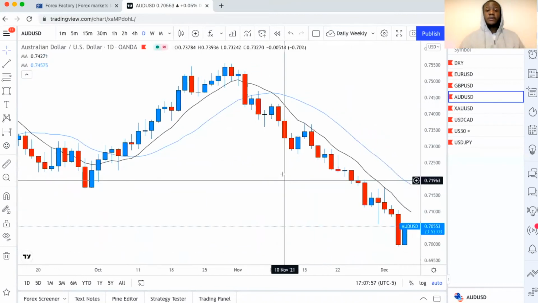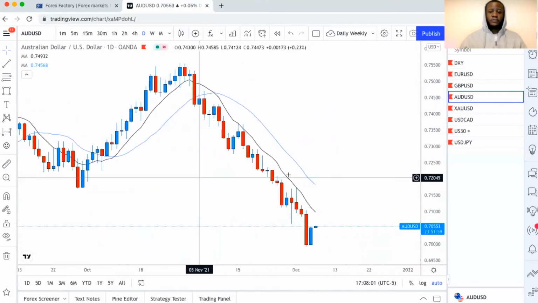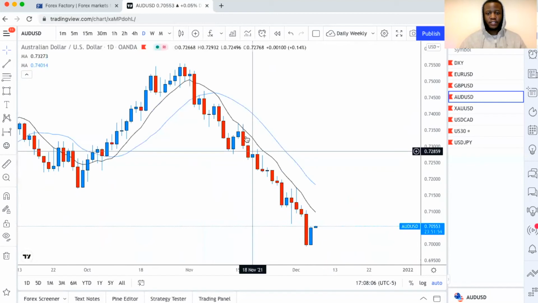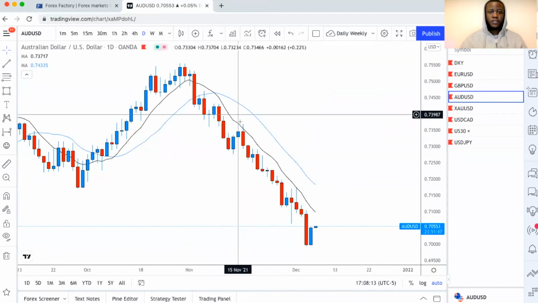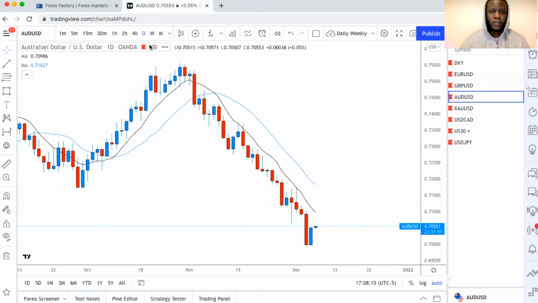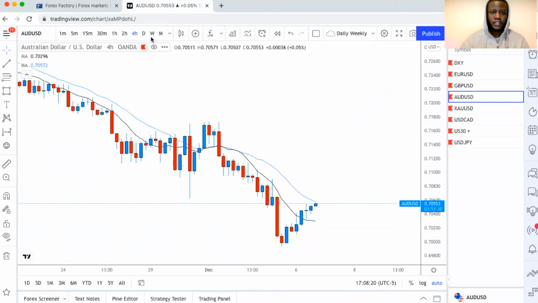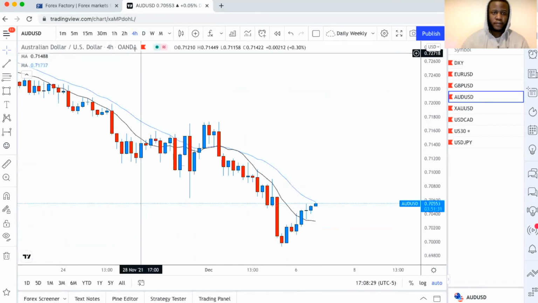So this definitely helps you with your directional bias. With the moving average, once you see it start to spread out a lot, then you know you've got a very strong trend. As well as if you have the daily and the 4 hour in the same direction. So look, the daily was going down, the 4 hour as well is going down. So that lets you know you've got a very strong trend, right?